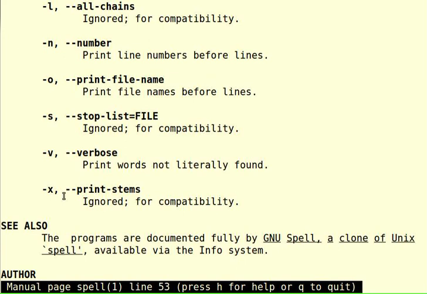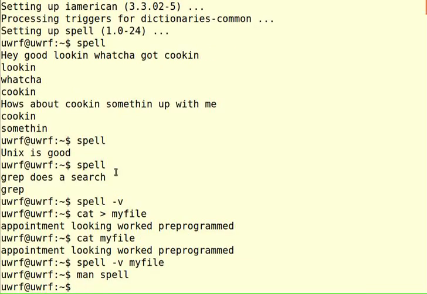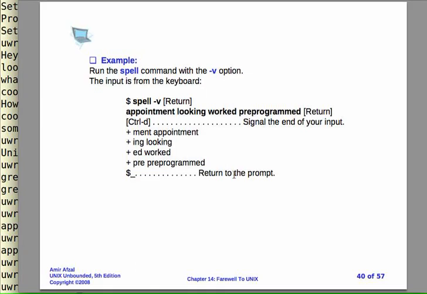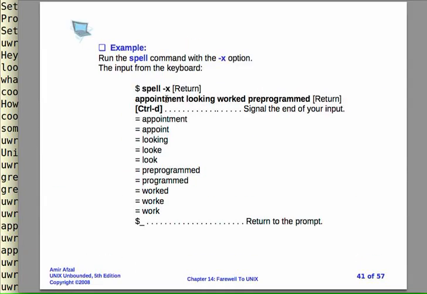Okay, so -x is definitely ignored. Okay, and v appears to do something quite different. So let's skip those. The book describes a slightly different version of spell, and so it sure looks like some of these things are just not going to work. -v is not going to work. -x is ignored.